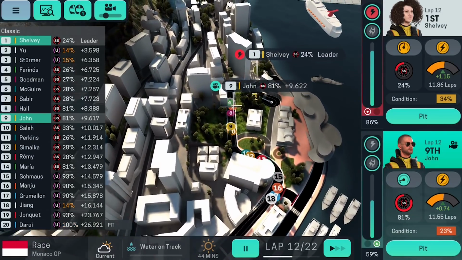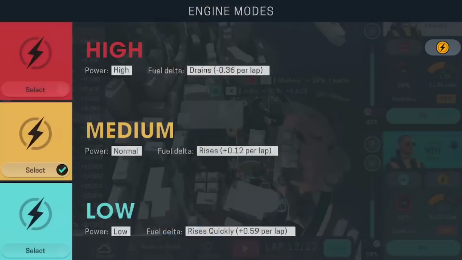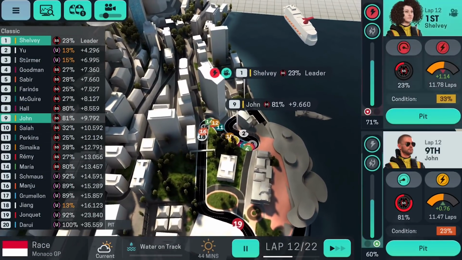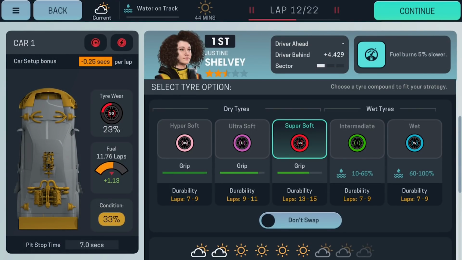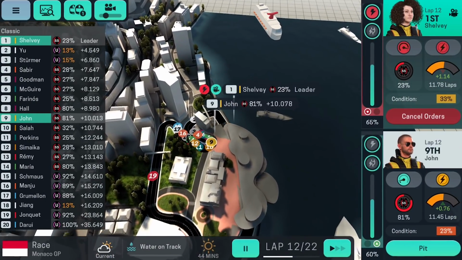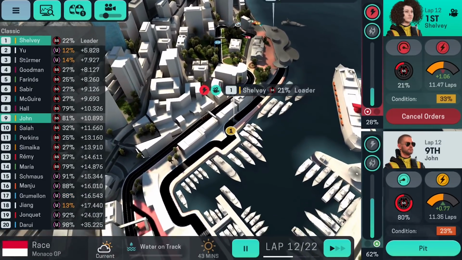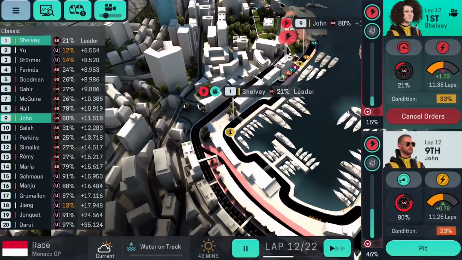Justine can now change those tyres. And she's going to pit, I reckon, on this lap. She's going to absolutely fly. You can change onto the ultra softs. Yep, do that. You're good to go. Right, push the ERS. Go, go, go, go, go.